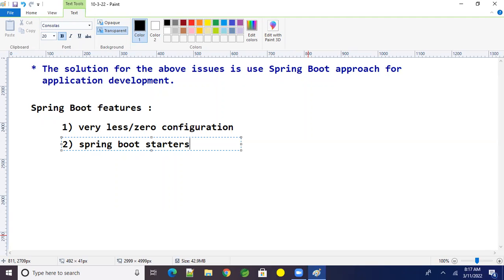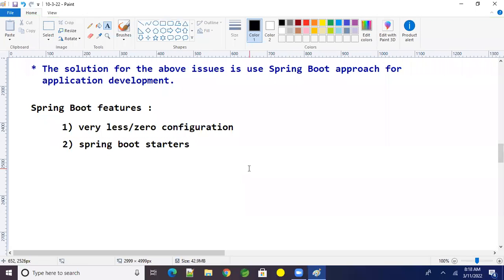So a starter is also one jar file only, one library we can call. It's a Spring Boot jar file, but internally it has a group of related jar files with the compatible versions for a particular Spring feature.